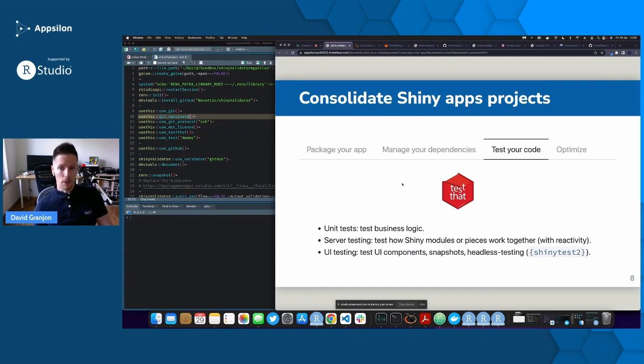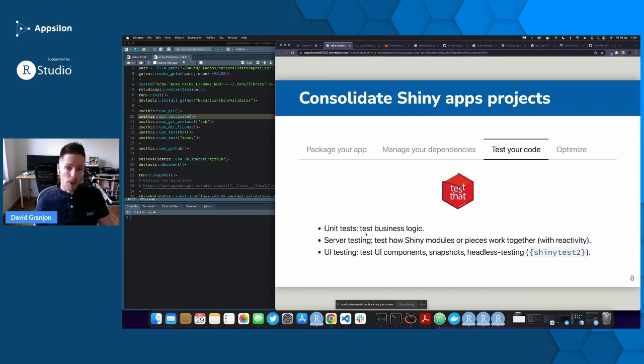Then the next step is to test the code. As you add new features, you want to test whether they work correctly. So we have basic unit tests, just using the testthat package, where you test the business logic. And when you develop a Shiny app, and this is also written in the engineering book and recommended a bit everywhere, you really have to write your functions without reactivity, and then put the least possible inside reactivity, just to decrease the complexity of debugging things.